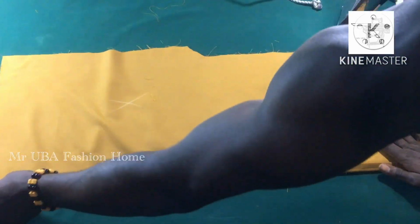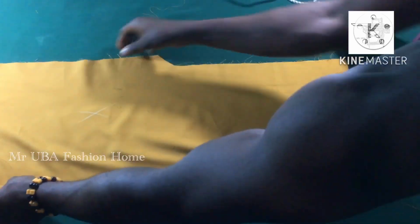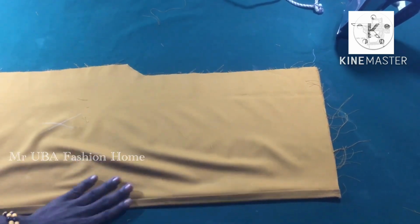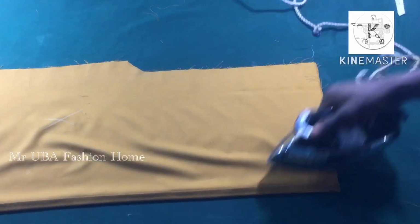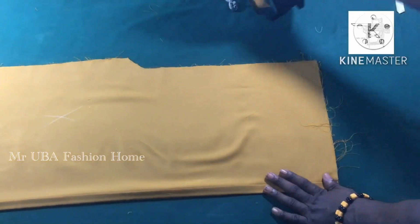Okay, now I'm going to fold back again. I have my nose that half 1.5 inch that I added on the back pattern. Now I'm going to fold it back like this again to cut the neck and armhole.